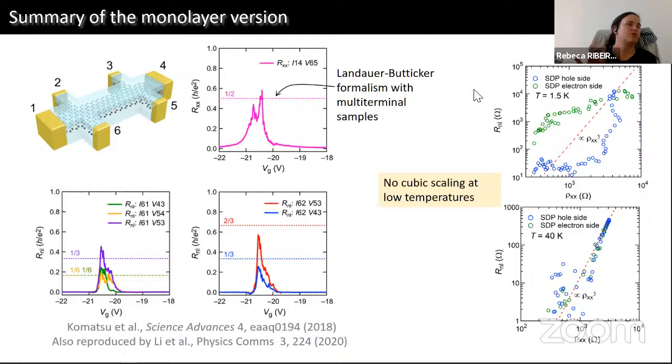Now, if you see this cubic relation between the non-local and the local resistance, which is, at the end of the day, one of the main tools we have to really distinguish topological valley currents from non-topological valley currents. In fact, at very low temperatures, their measurements do not follow this cubic relation. But as they increase the temperature, they start to see the restitution of this cubic relation. So this is a monolayer. So far, there are a few experiments showing that there is not a clear conclusion whether this might be a bulk or an edge effect, but it seems that we are going somewhere in terms of finally separating valley currents that might be used in future valleytronics experiments.